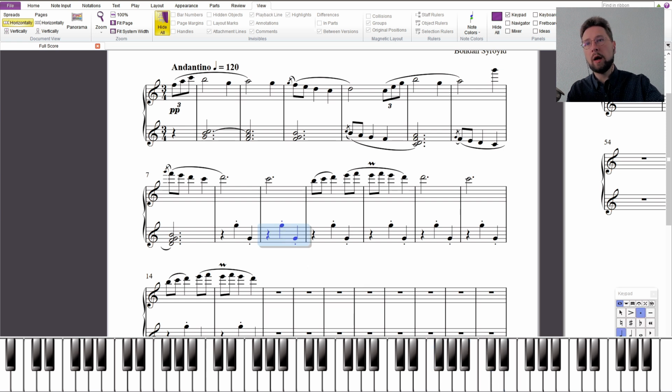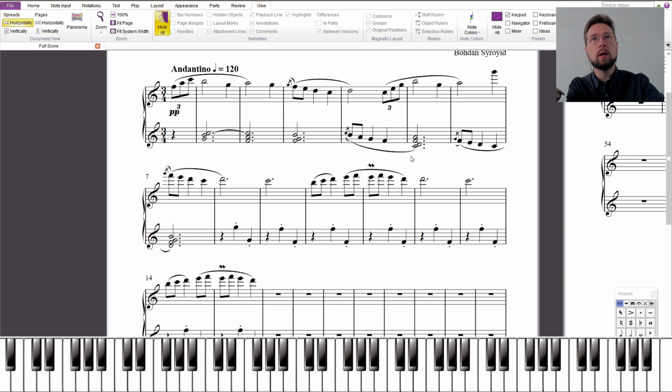Yeah, we could move to F maybe. That would make it more Lydian. Now, I was thinking about this mordent being removed because it's very close to that other C. And I would even tie this so it's more hidden.